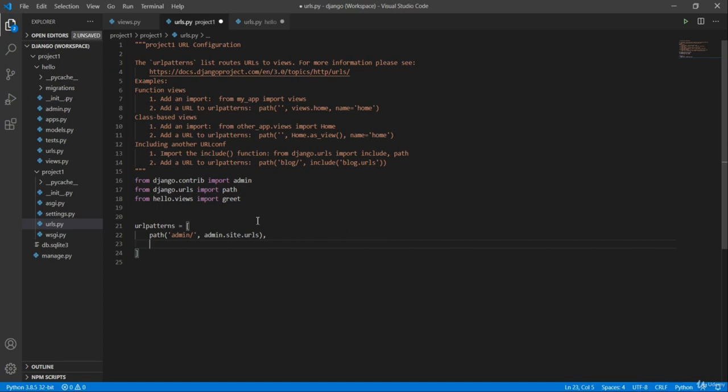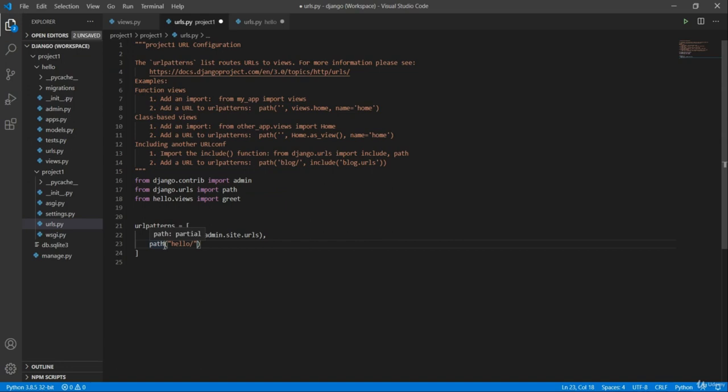And it just so happens that there is one path already given to us by default called admin, which runs a default Django application called the admin application, which we saw earlier. But for now, I'd like to add my own app right here. I'd like to add my particular route, not the admin, but the hello app that I've just created. So I'll give this a path: hello.